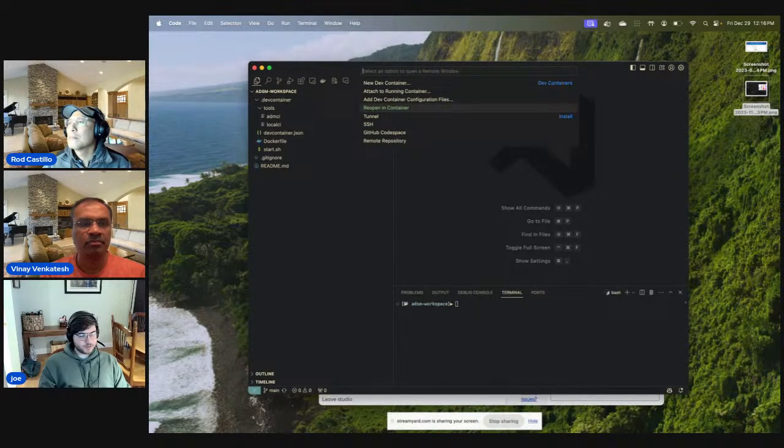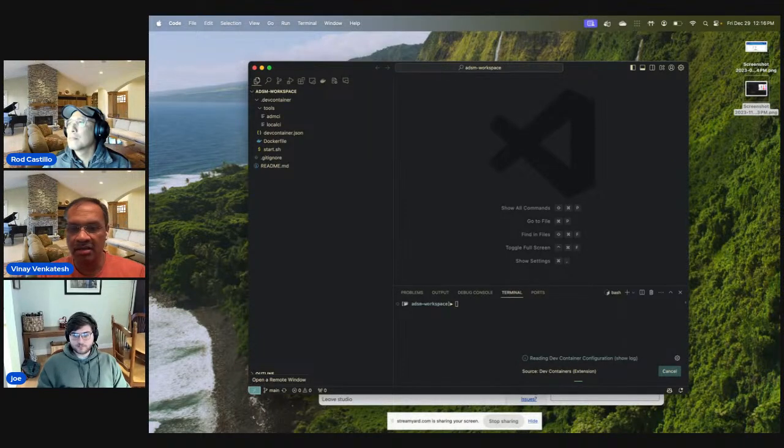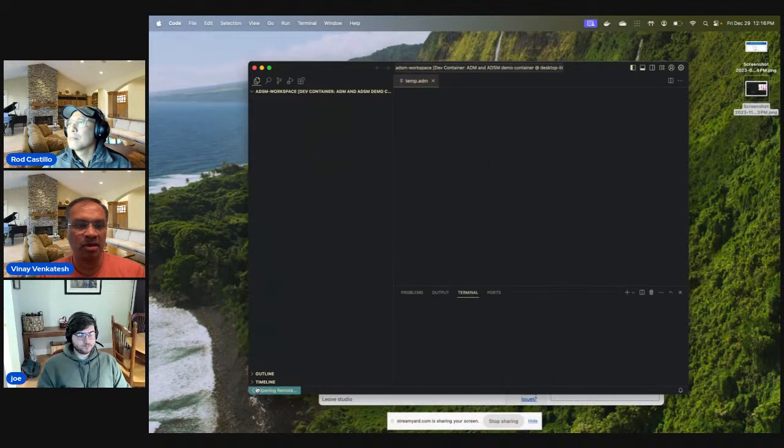Okay, so it's starting right now. I already had certain things set up before we got on the call, so mine may open a little faster than yours. But in your case, maybe it's just pulling a few Docker packages and images.